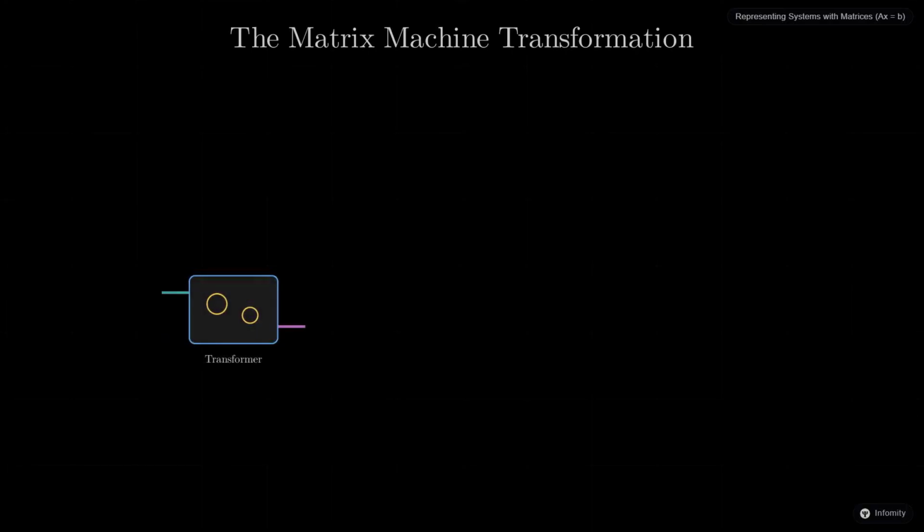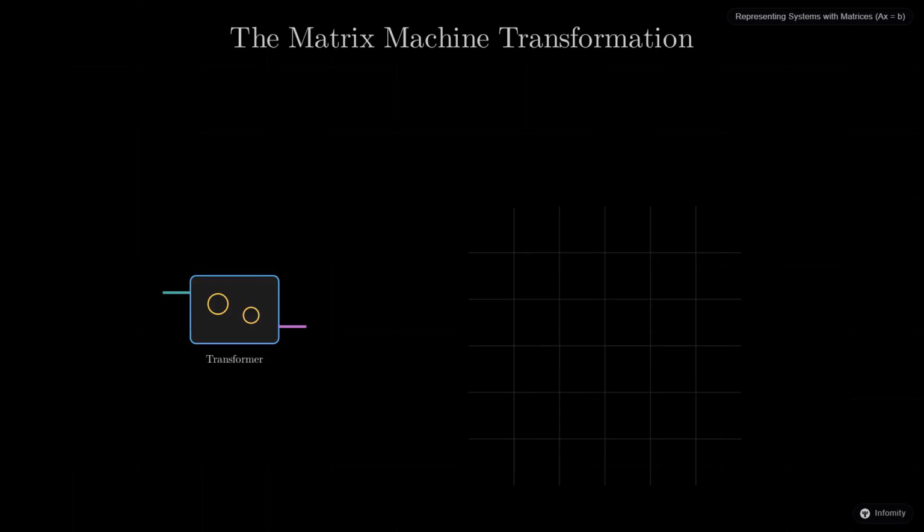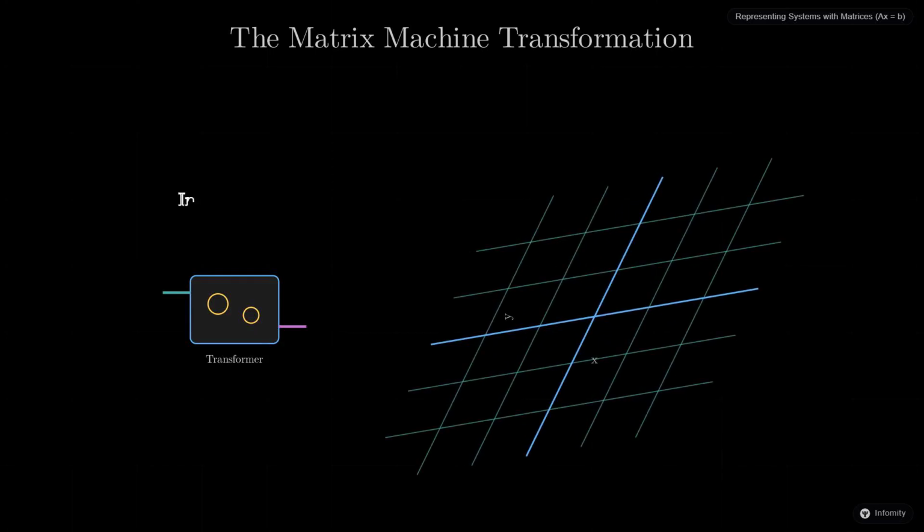Let's witness the true power of the matrix equation. Recall our mixing machine transforming inputs to outputs. Matrix A acts as a linear transformation machine. It bends and stretches the entire grid, but here's the part most explanations skip. Solving is an inverse puzzle. We ask, what input vector x must we feed machine A to land on target vector b? The factory icon shows this reverse engineering.